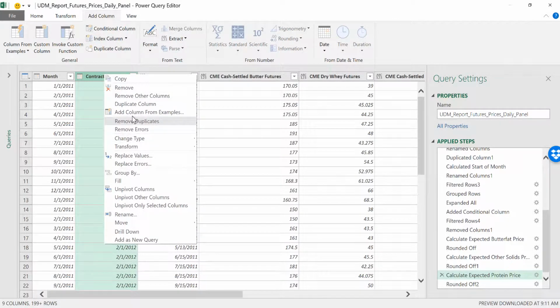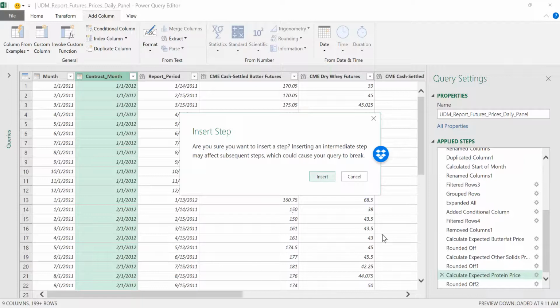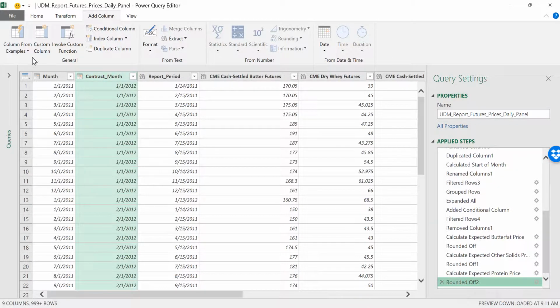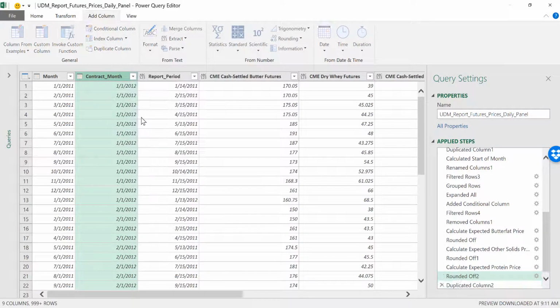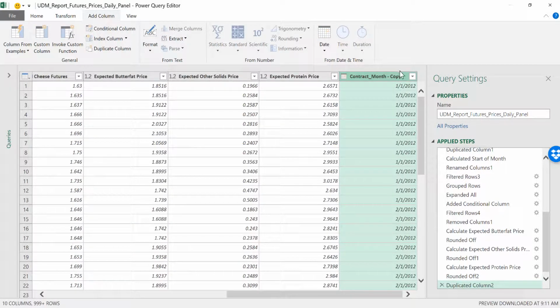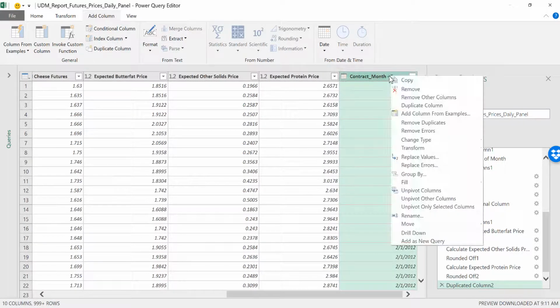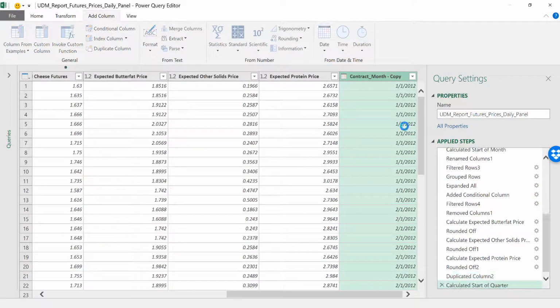Okay, so we'll duplicate the contract month. We'll transform it to the start of the quarter.